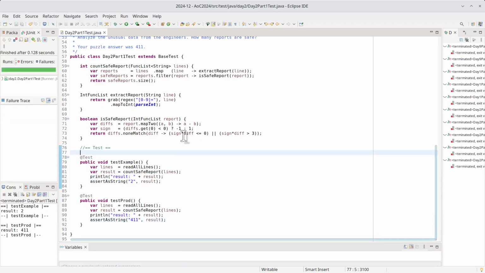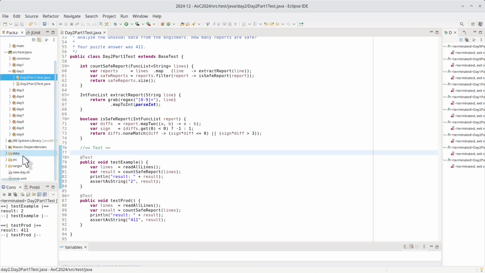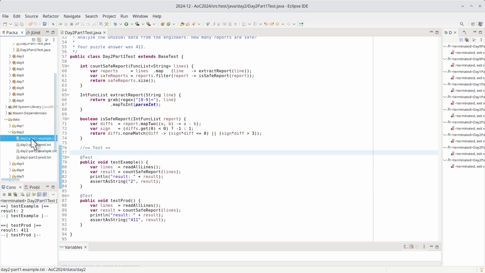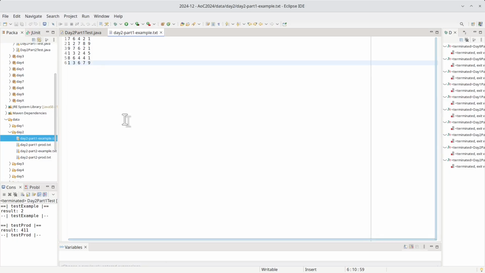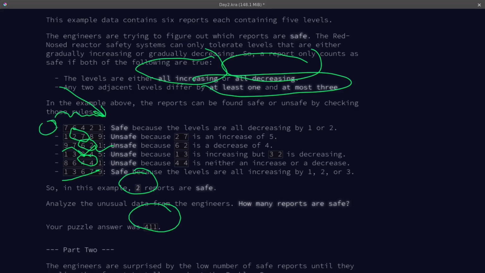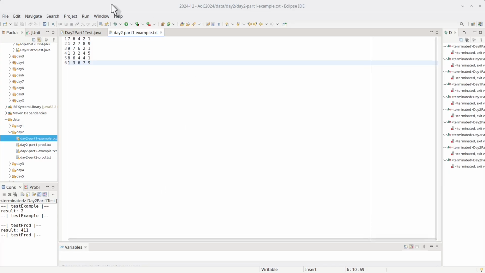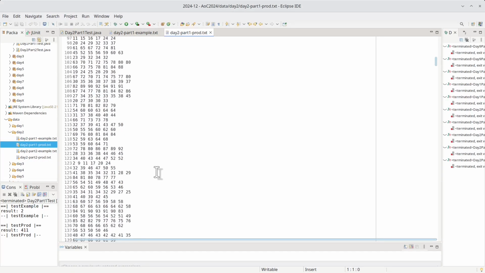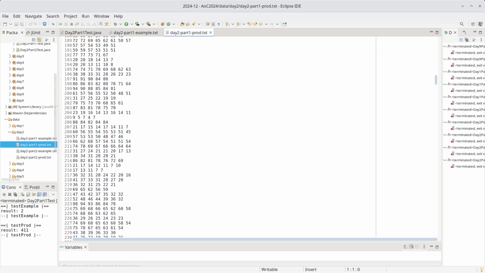Another thing we'd like to talk about is that the data is actually saved in this folder. So that's the data and data 2. The example of part 1 is the same as the question here. And then that is the actual data, which is much larger and more messy.